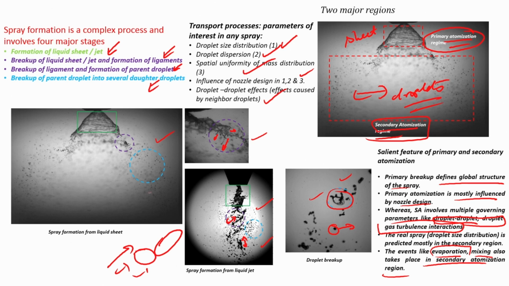You cannot just consider the droplets which are here, which are very stable, and do not undergo any breakup. You have to know what is happening there before you can understand what is happening here. So that is very important. In the next class, we are going to look at the atomization process in a little bit more detail and study a couple of models, which are the TAB model and the wave breakup model, and we will see how the droplets actually deform and atomize.